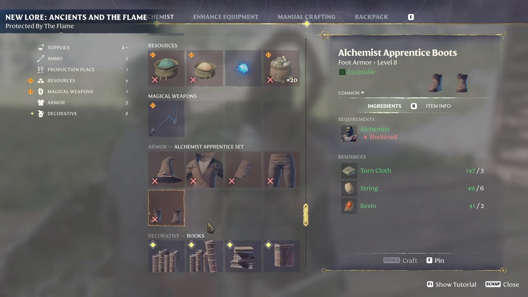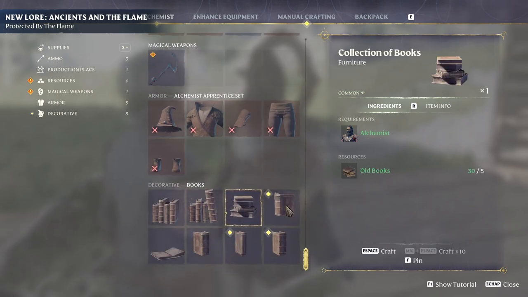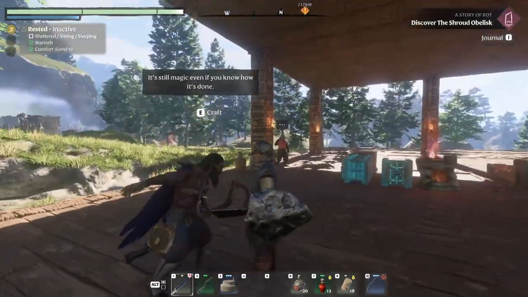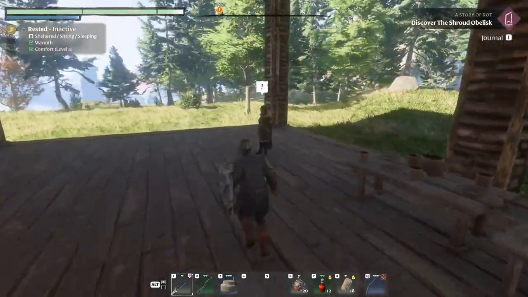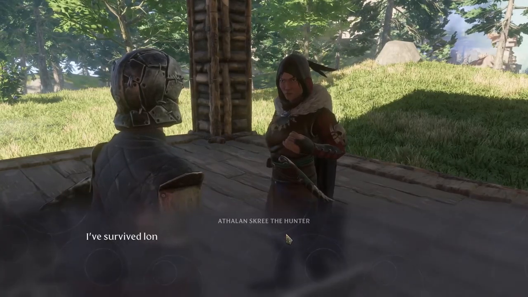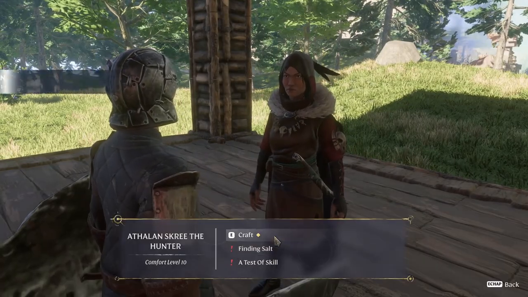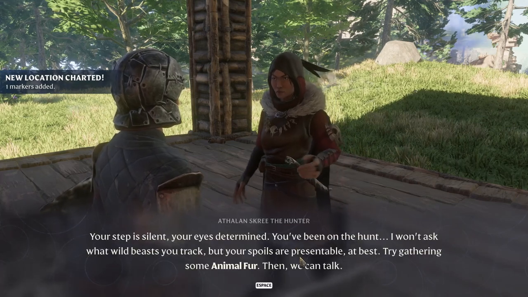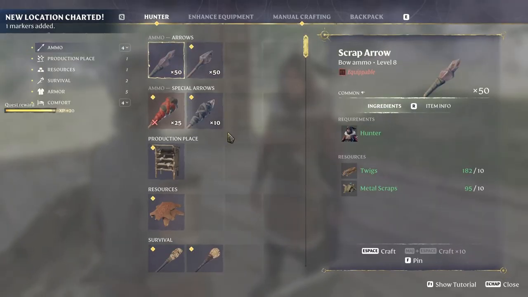We don't need magical armor. This guy. All that we need is the good armor from that guy. And maybe something from this beautiful woman here, the huntress. Yes. Surviving together. Yeah, baby, together. Finding salt. Already have it. Test of skill. Whatever, craft. Yeah, we can make these guys now.